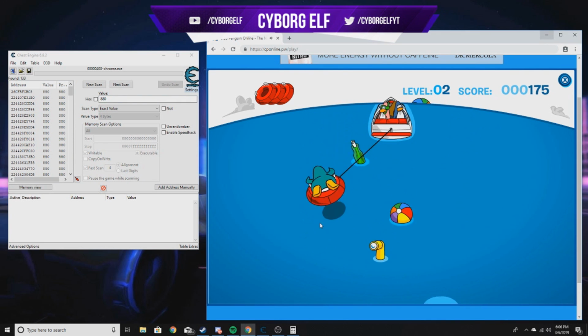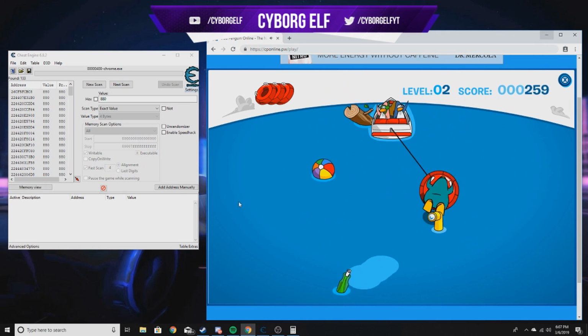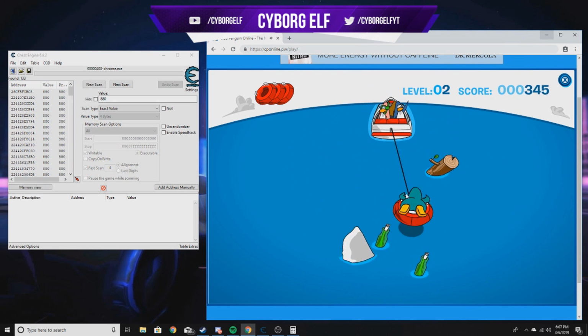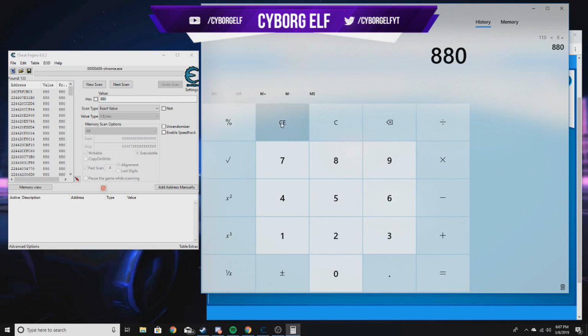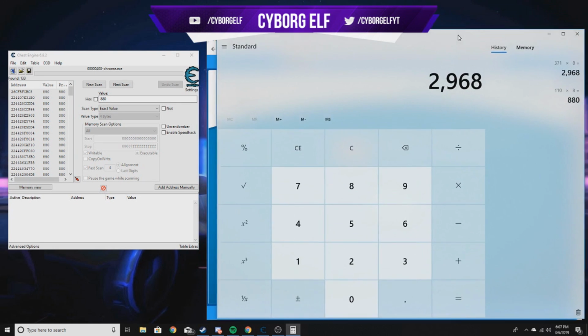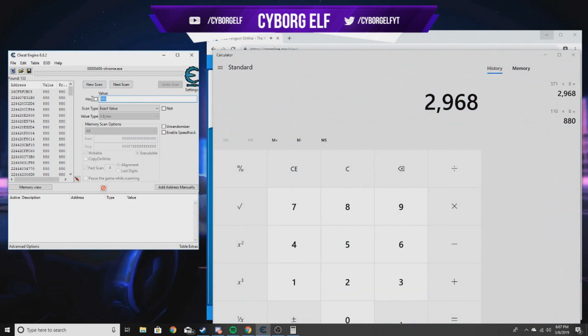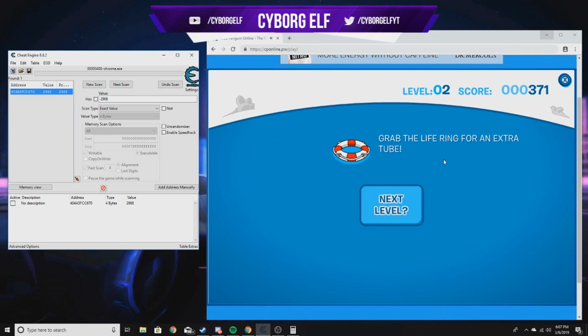But we're going to do another round so we can just narrow down these results again. Alright, so I'm just going to speed this up. Essentially what we're going to do is right here, you can see my new score, which is 371. So we're going to do the same thing and do 371 and multiply that by 8, because as I already said, that is the value at which it's stored. And boom, we get 2,968. So we'll type your new value in and click next scan, and you'll want to do this until you narrow it down to just a few results, so you know which result you're looking for, if that made sense. So right here's our value, and this is our score that's currently saved in the browser.